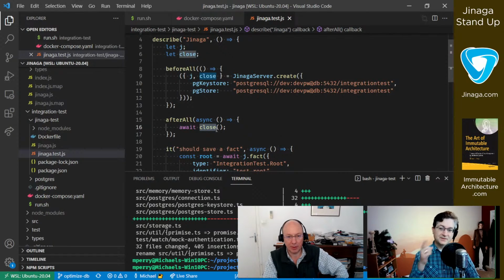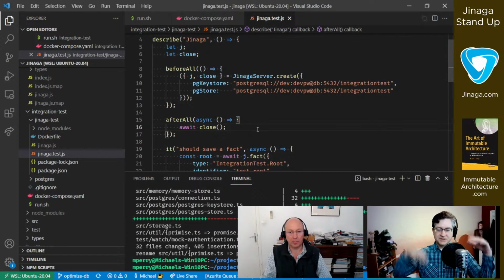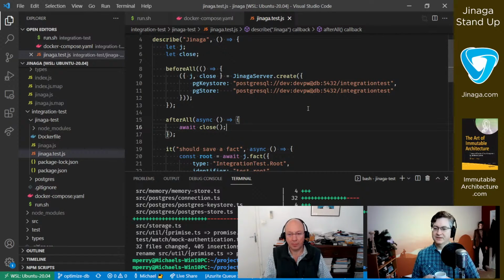Actually, this is a new feature that I just added for the purpose of testing: the ability to just shut down all your connections. I didn't have that in the Jinaga server that's currently deployed, because it's intended to be started and just keep on running forever. But that's going to be a new capability.